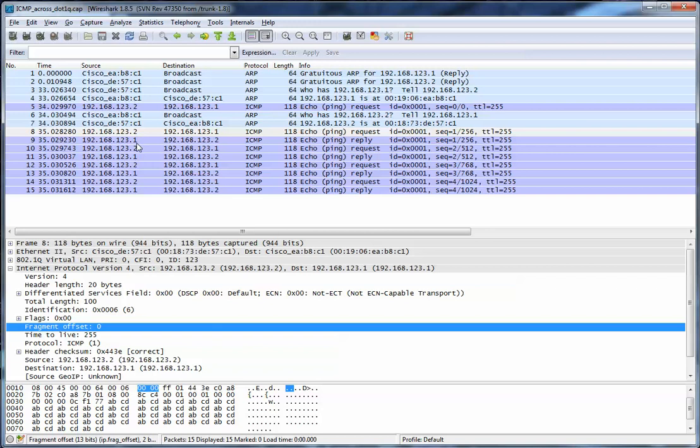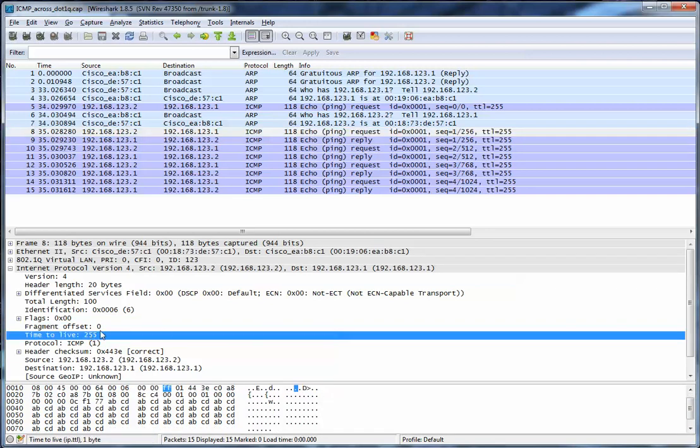The time to live field is next. It's also called TTL for short. I'm sure a lot of you have heard this already. It defines how long the packet will live in a value known as hops. This number decrements with each hop it takes through the network, or each router that it hits. When it hits 0, the router will discard it and send an ICMP time exceeded message back to the sender. Traceroute uses this to display the routers in a forwarding path that can be used for troubleshooting.